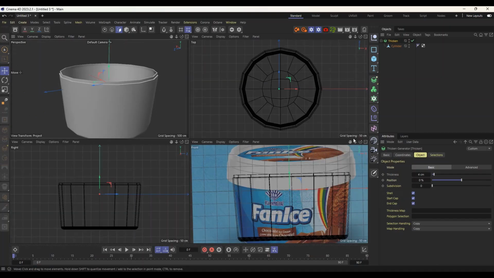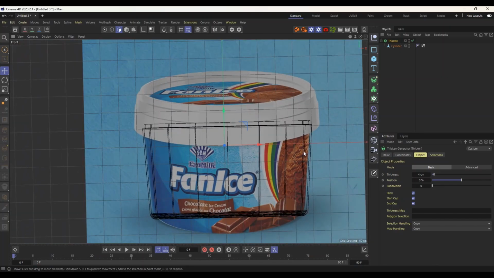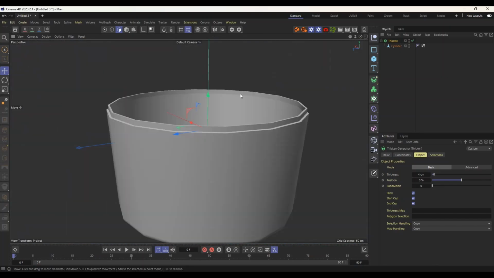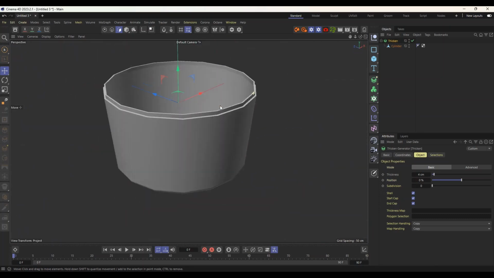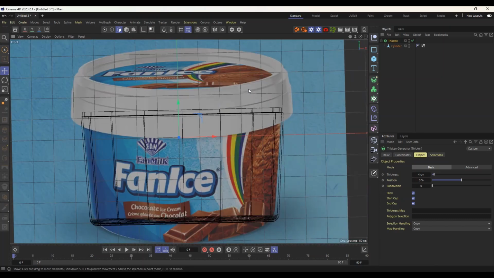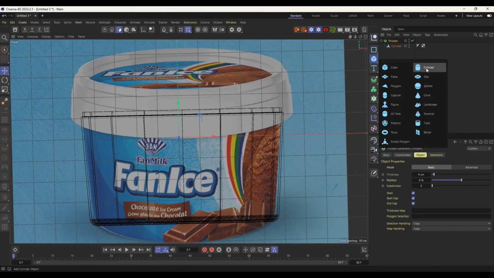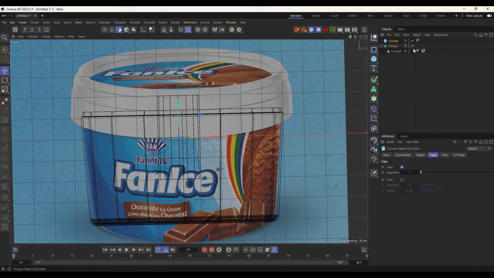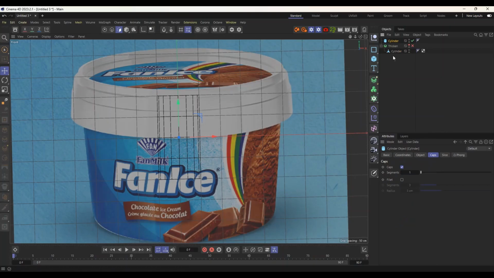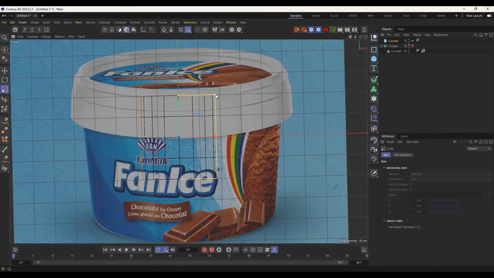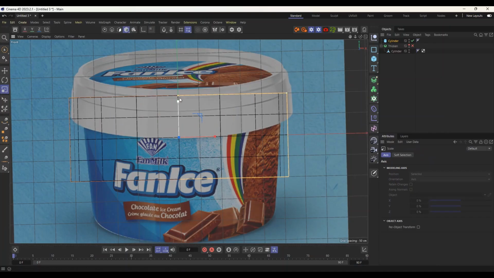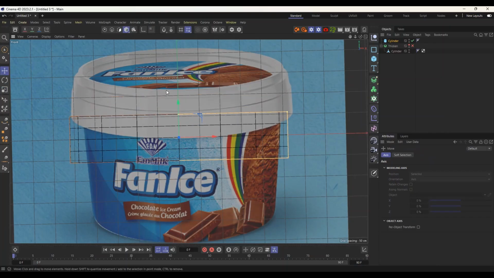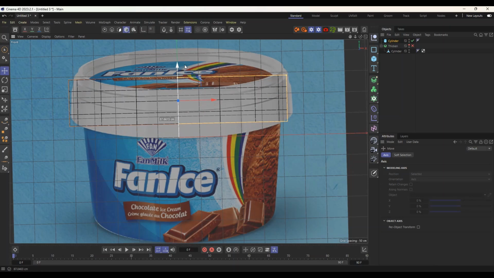Now we are going to work on the cover of the container. So same, we are going to bring in a cylinder, probably hide this one, and then adjust the size of it, move it to the top.